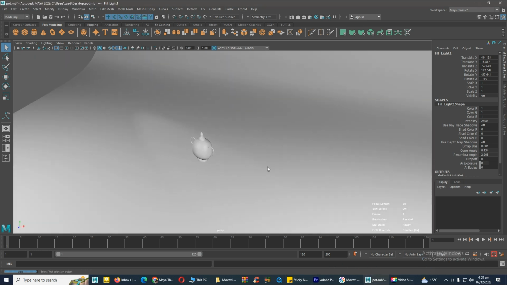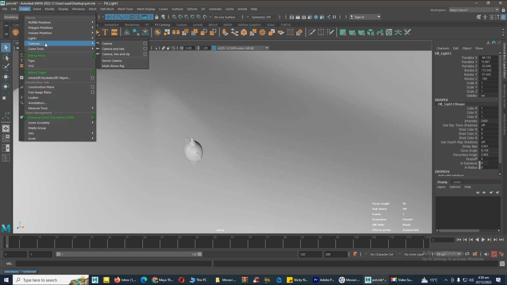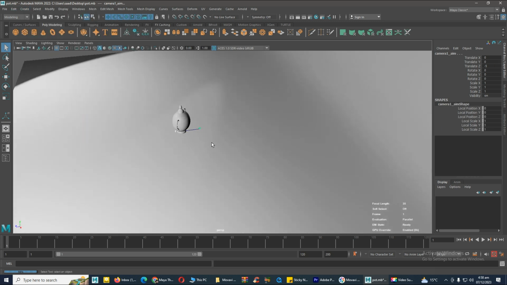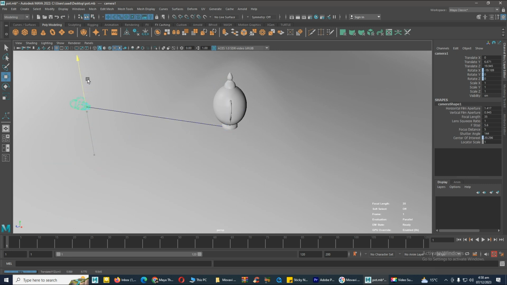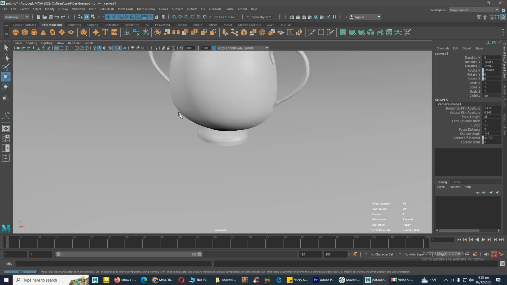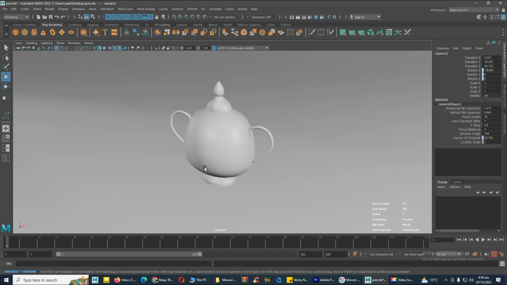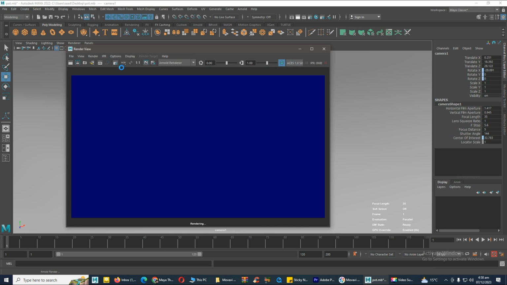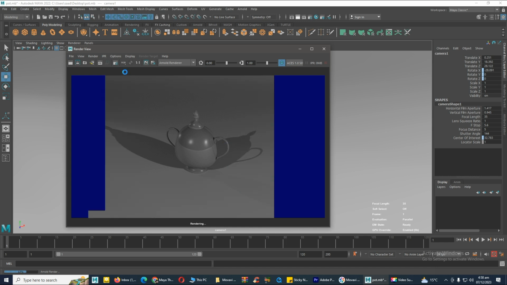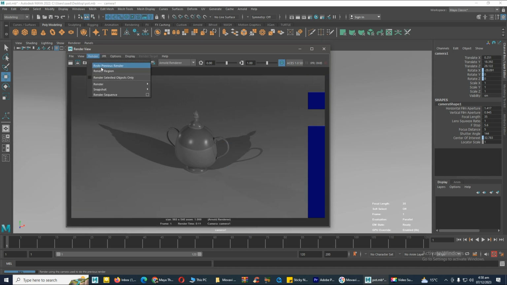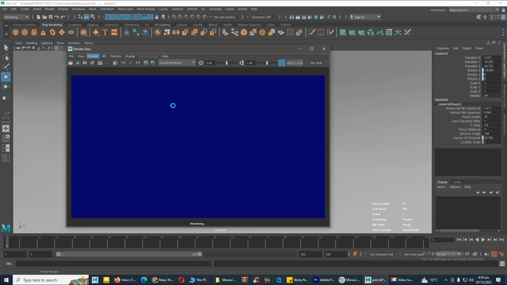Now we're going to create the camera for this object, so just go to the camera, select the camera and aim, and take this object and click on it. I'm going to see what's looking in the camera like this. This is our camera, and now I'm going to render on this camera. So here you see this is the render of our camera. Go to the render option, and you also take a render of this camera.